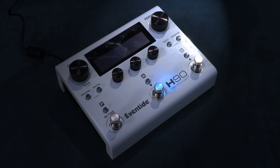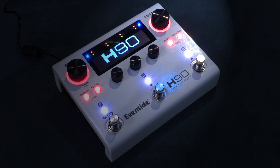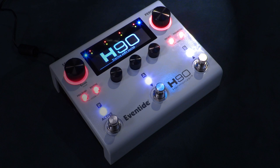I won't spend too much time going over what's baked in here because there is plenty of info online and videos for that, but in a nutshell, here it is. The H90 Harmonizer features modern ARM-based architecture derived from Eventide's flagship H9000 Harmonizer. The H90 features a flexible I/O, intuitive display, 10 new algorithms, and the ability to run two algorithms all at once.